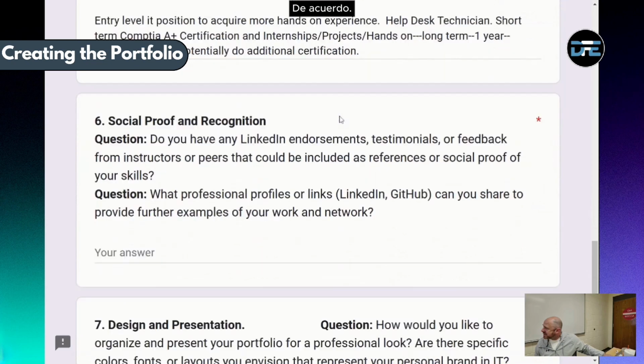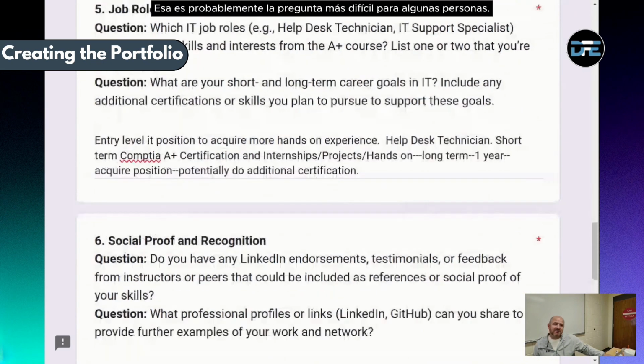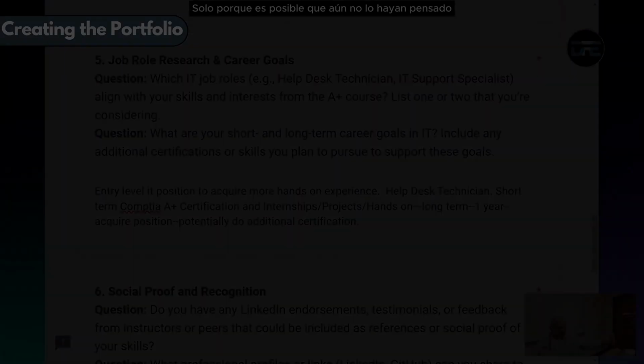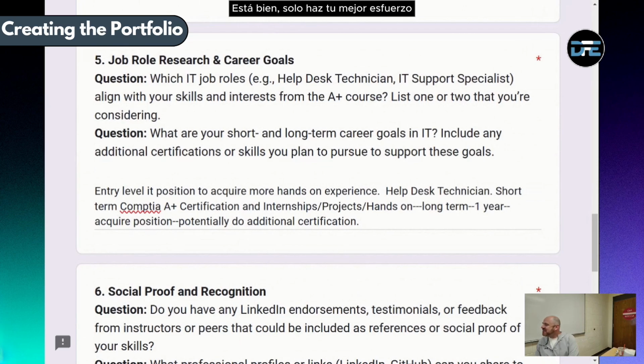All right. And that's probably the toughest question for some people, just because they might not have thought about it yet. I'm very bad at this kind of thing. It's okay. Just do your best. Just say, next year I want, just dream the impossible dream. Imagine if you could have any job you wanted next year that you felt would be an amazing thing for you to do. What would it be? Even if it's out of your reach, put it down. Because if you don't put it out there, you'll never know what it'll take to get there. You have to put it out there.